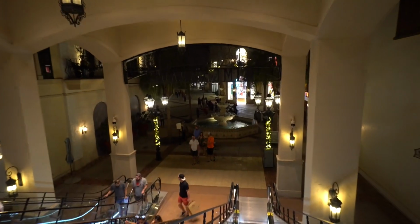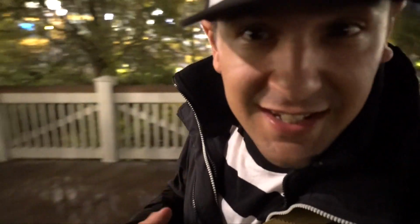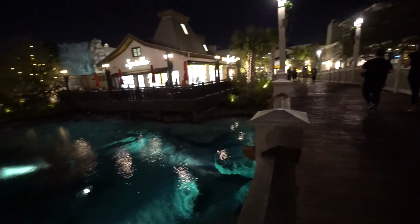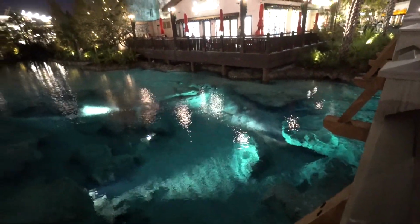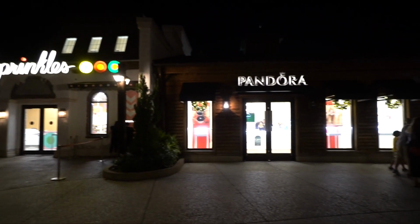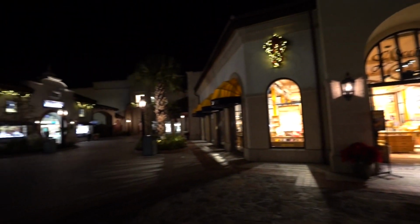So we've left the Magic Kingdom. And now we're back at Disney Springs. Look at this place. It's beautiful. It used to be called Downtown Disney, just like our Disney shopping district back home at Disneyland. Which was very similar to Universal's sort of CityWalk type of thing, but they gave it the zillion-dollar makeover, and now it's Disney Springs. Some parts of this place are very, very fancy. Ooh. Ah, very, very fancy.